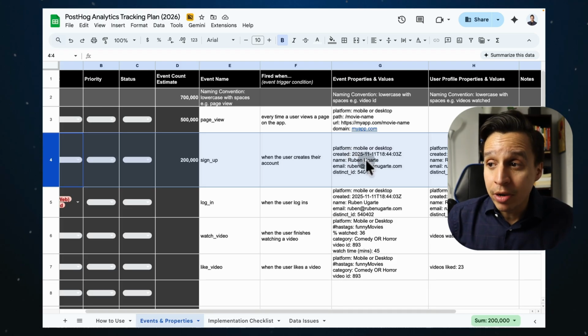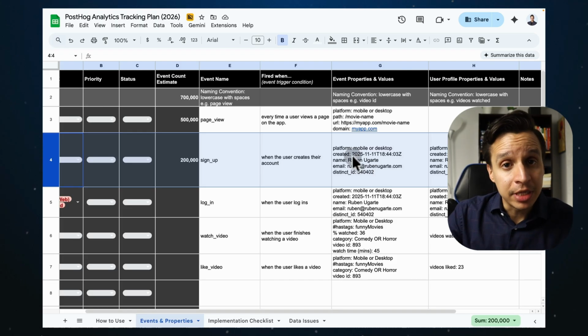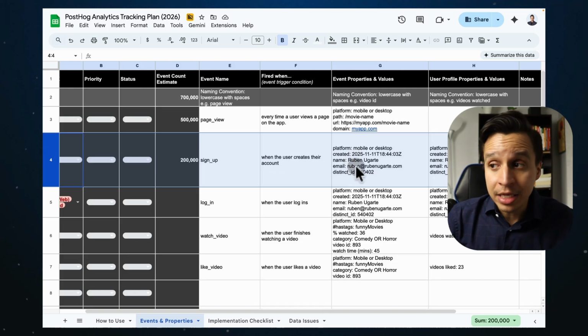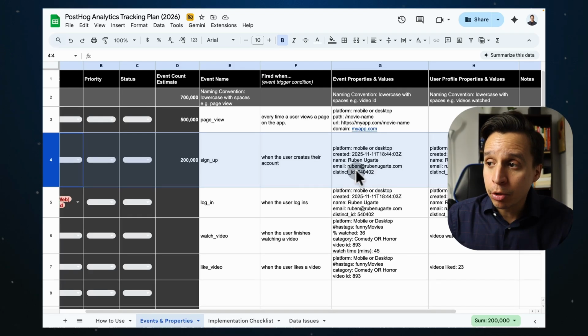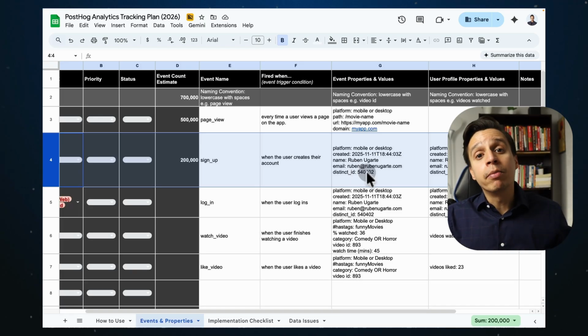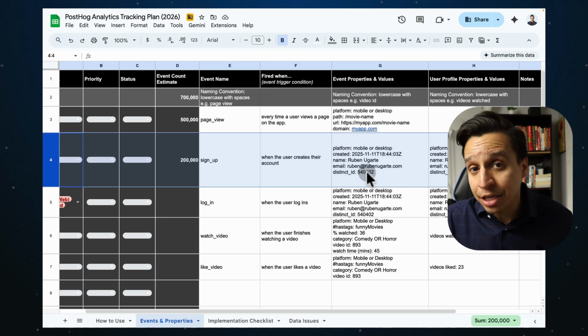Maybe the date when this user was created, because we're going to use that created date in a bunch of other places. Maybe it'll capture PII like name and email. Keep in mind that PII is typically not required to make tools like PostHog work, and you can double check your PII requirements on your end to see if it makes sense to pass it. Then we might have a user ID, what PostHog calls a distinct ID. So we pass all those things as event properties, again, to give us more color on what this action was.